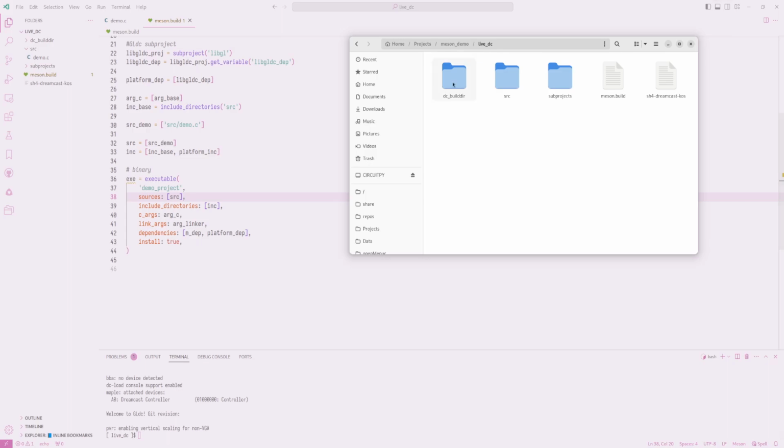But the issue is, what we have actually compiled is just an elf that is still missing the elf extension, which is fine, but you cannot run this on a Dreamcast as is, other than with DC load or something. So what we'd actually like is to get some files we're more typically familiar with.